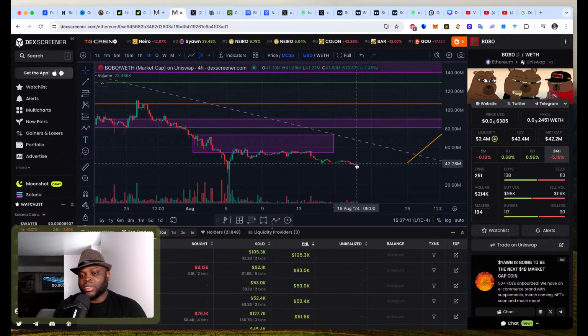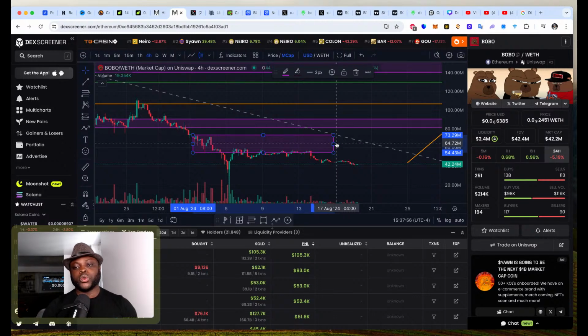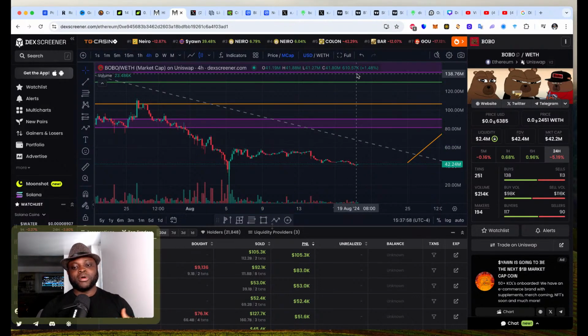Of course, usually they say don't buy the pump, or don't buy when price is going to the upside. Always buy reversal, but you also need to be cautious so that you don't buy at the time when these guys are gonna dump it on you. So you wanna keep looking at what they are doing.